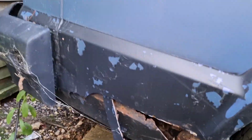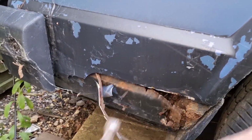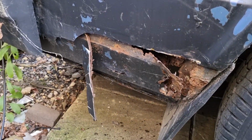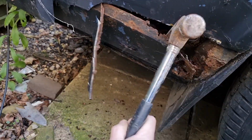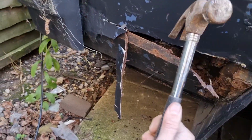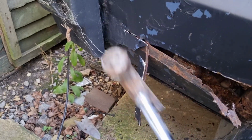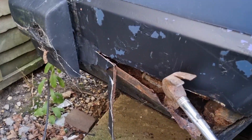Focus, Chloe. I'm so busy hammering and you're not seeing it. The body isn't connected. So whoever put this plate in didn't even bother connecting it to the body.